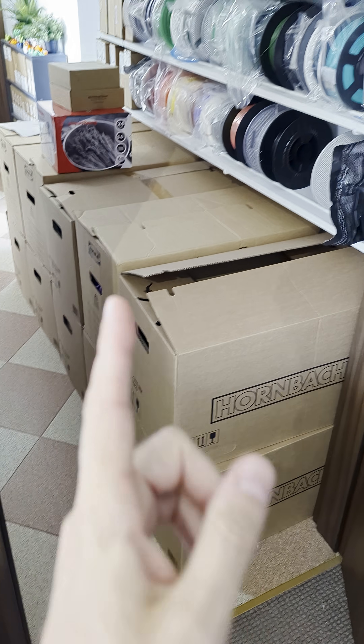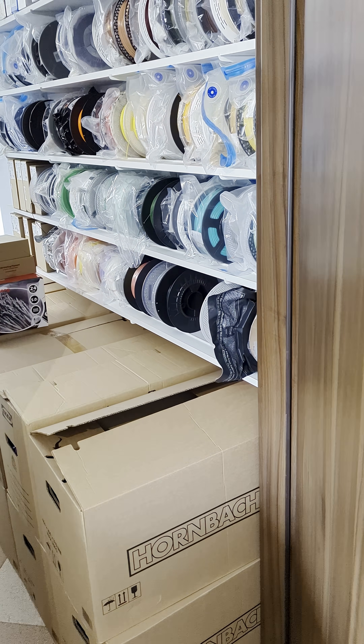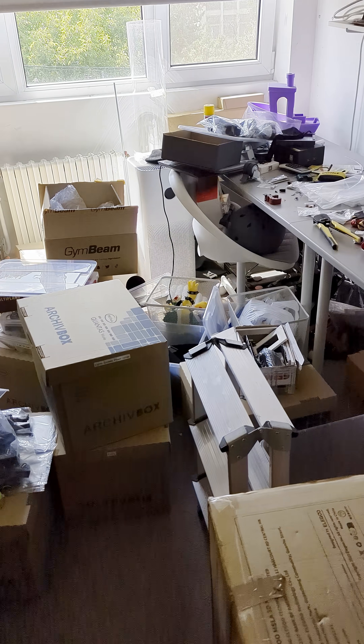With all this moving craziness going on — I'm packing up to move house — I won't be back to full-on 3D printing for a few months. The workshop's a mess and it's really tough to film here right now, but I've got some footage from a couple years ago I might share just to keep things rolling.